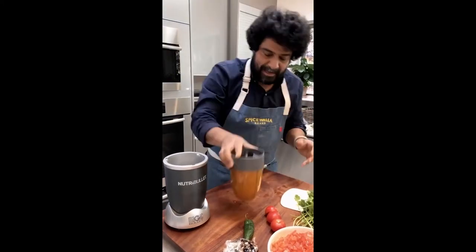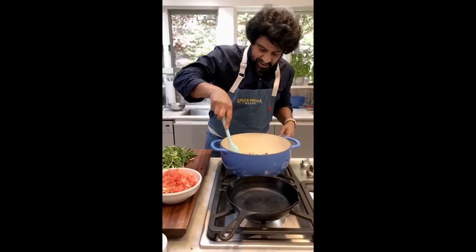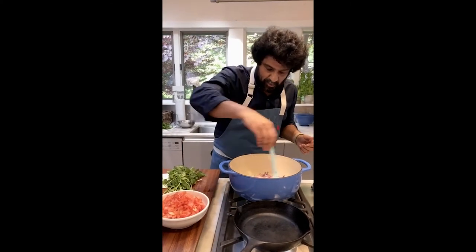The reason I get a little extra blend, because it really doesn't take that much for garlic to mush up, is that the seeds and the chilies in there, I want them to actually bust up and mix into the masala, not just be whole little seeds in there.